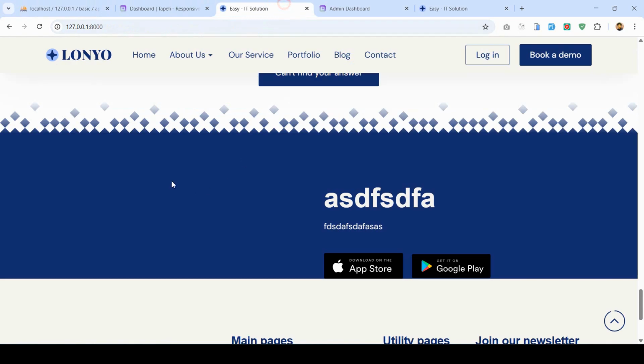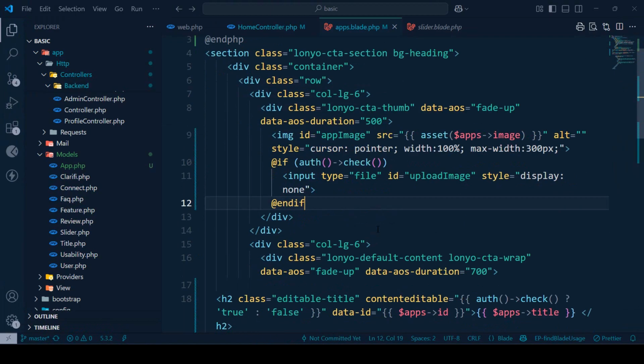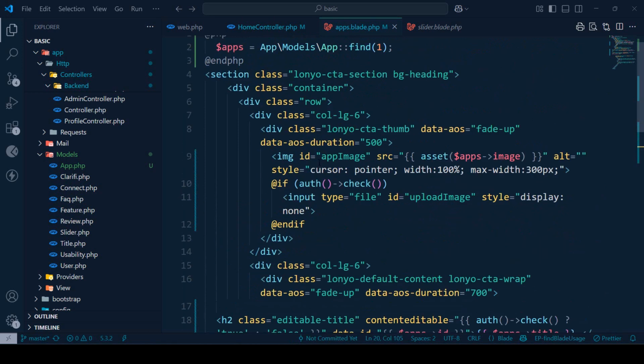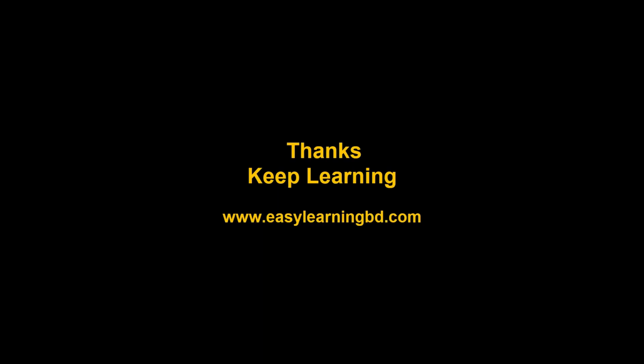So now we have to update this information, right? That means now we have to work with our script. Better I continue this process. In our next video I will implement our script, and throughout this our classes ID as editable title, editable description, and also the image. Everything I will handle through JavaScript. So how to do this work, in our next video, step by step I will solve this. So thanks for watching, and I will see you in the next video.